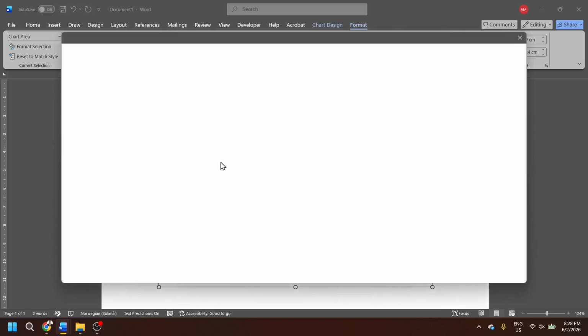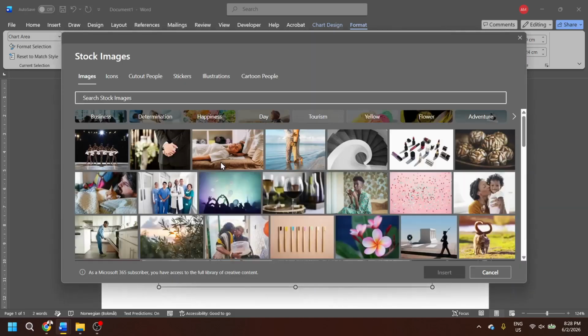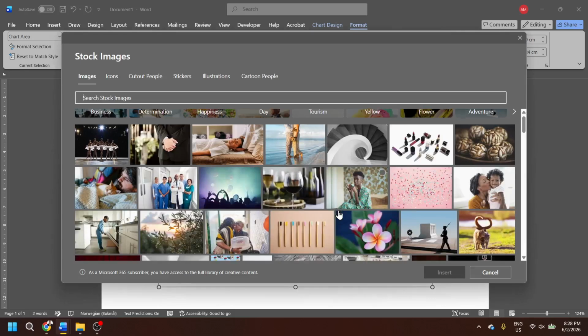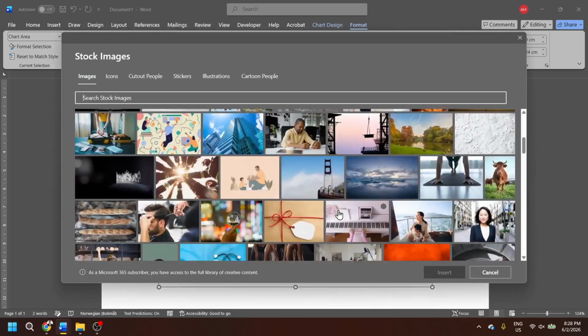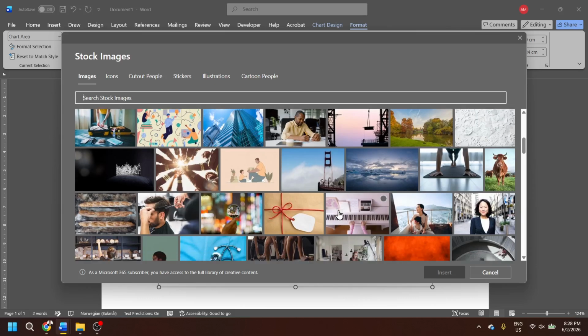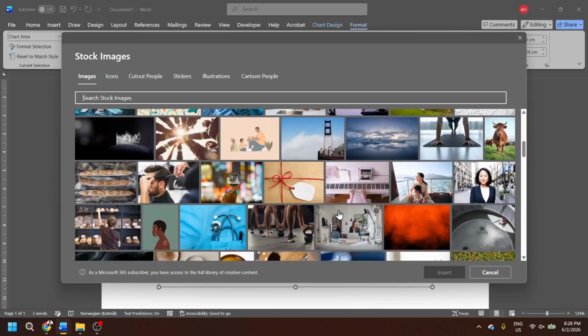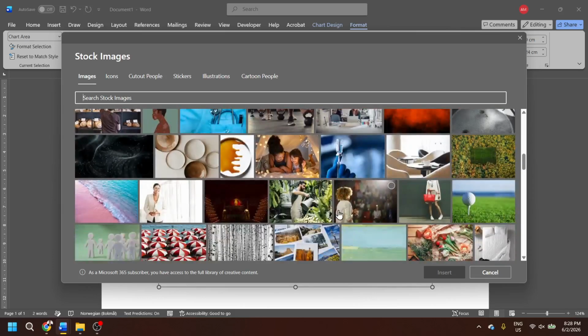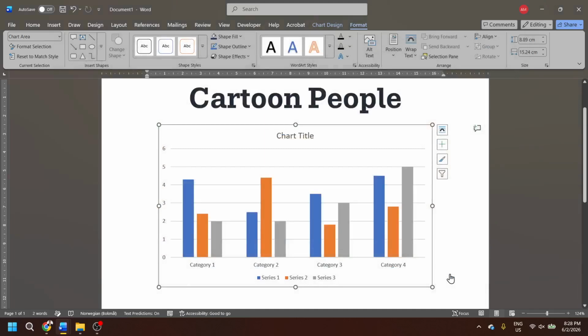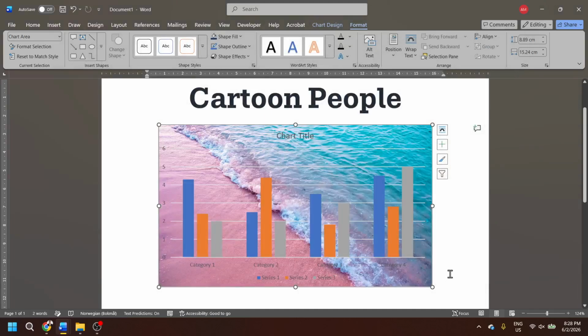Now this is the part where you get to choose your image. A window will open up and you'll have a few options. You can pick a picture from your computer, or if you have one saved online, you can grab it from there. I usually just browse my files. Find an image that works with your chart's data and color scheme, something that doesn't distract from the numbers but adds a nice visual touch. Take your time with this. Once you've found the perfect one, select it. Finally, click that OK button.